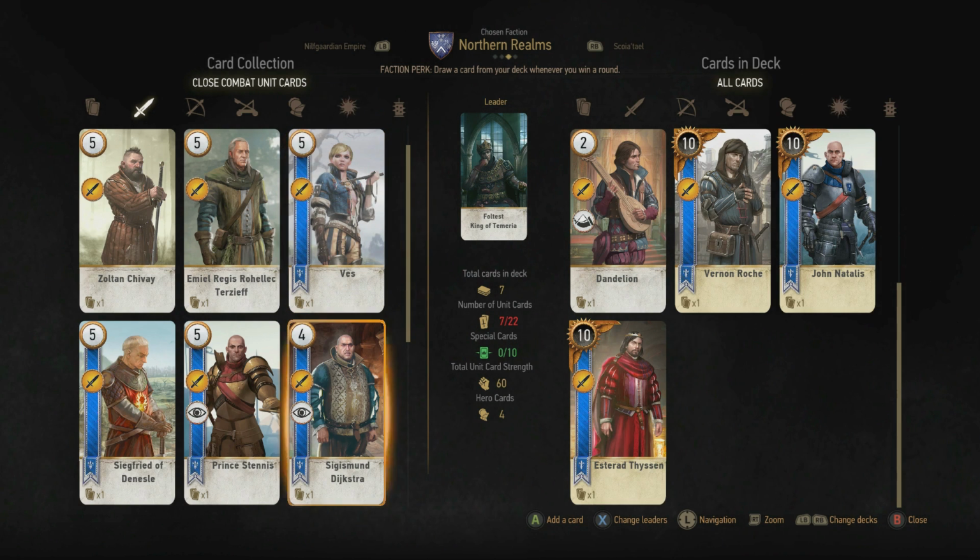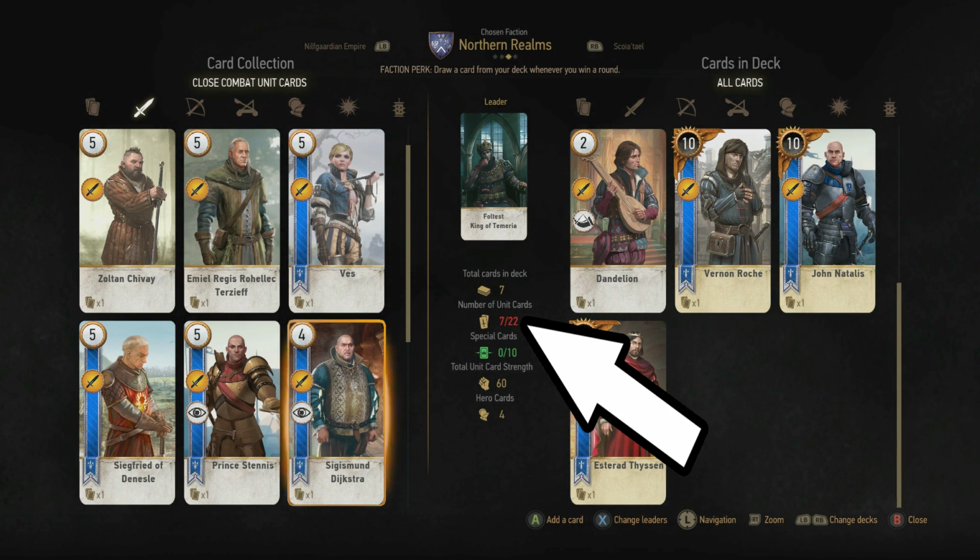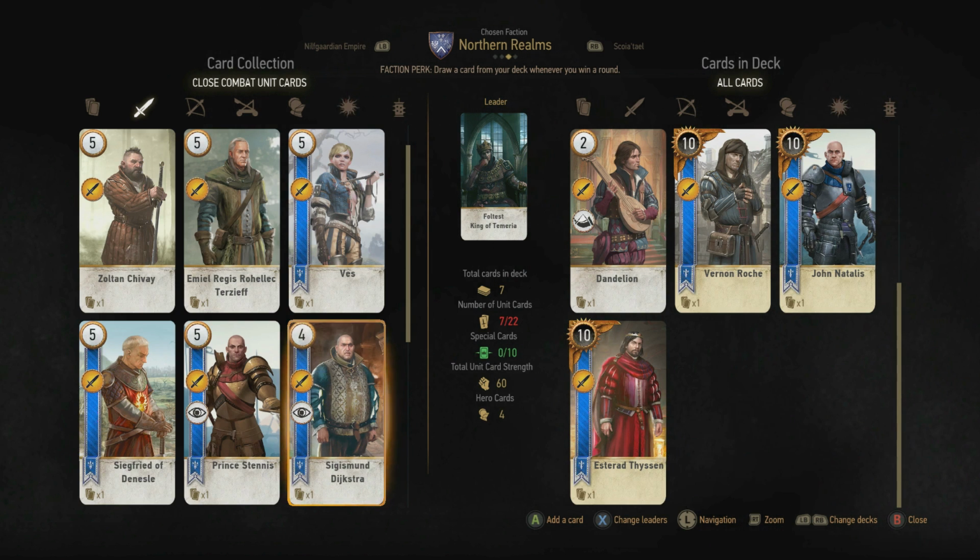Okay, so you'll also notice in the centre there, it tells you your total cards in the deck, it tells you your number of unit cards, and the number of special cards. Now, you need at least 22 regular unit cards. That's why the number's in red there. You have to get to 22 of those, and then you can add however many special cards you want on top. Or in fact, you can add more unit cards if you really want to as well.